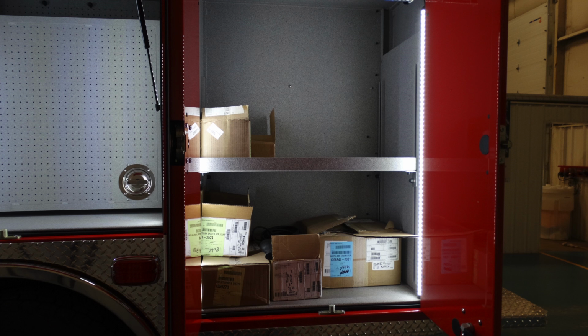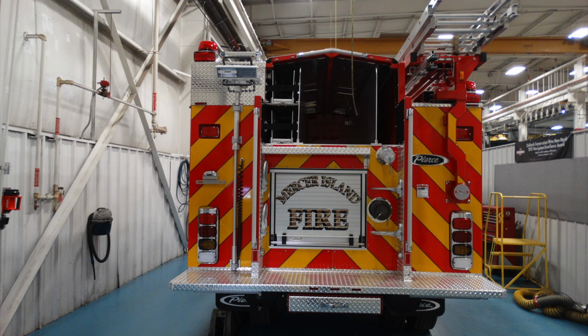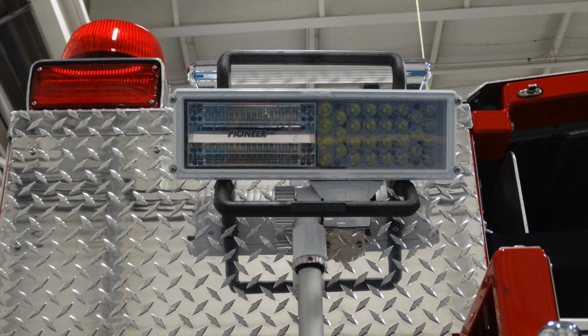This is going to be an image of the rear compartment, adjustable shelf, a generalized view of the rear or side of the apparatus. We'll talk a little more about those components in the next set of images. Let's start in the upper left-hand section of the rear of the apparatus. At the very top there's a 360-degree emergency light. Just beneath that, as pictured here, is a rear-facing floodlight. Just to the right of that, there's a grab bar, and just down from that grab bar, there's a telescoping floodlight.